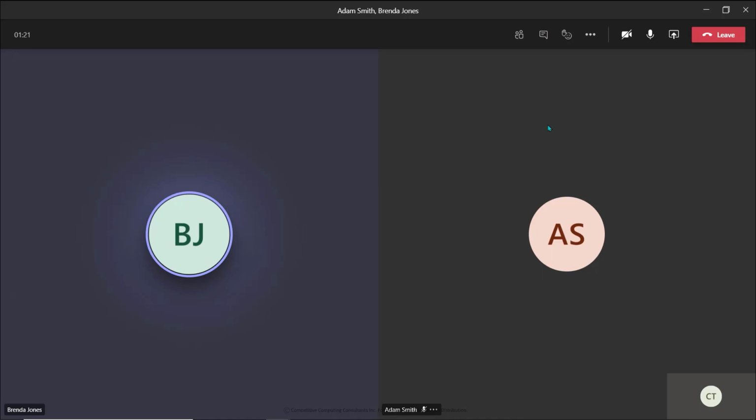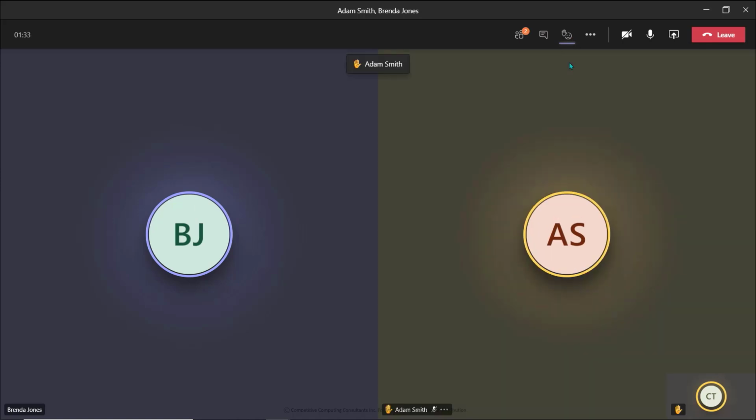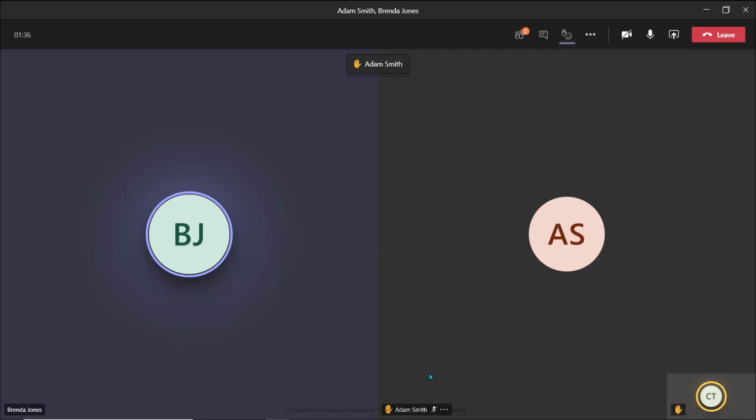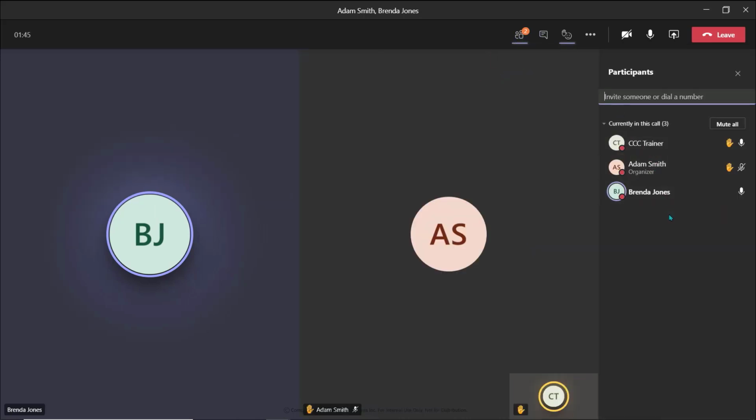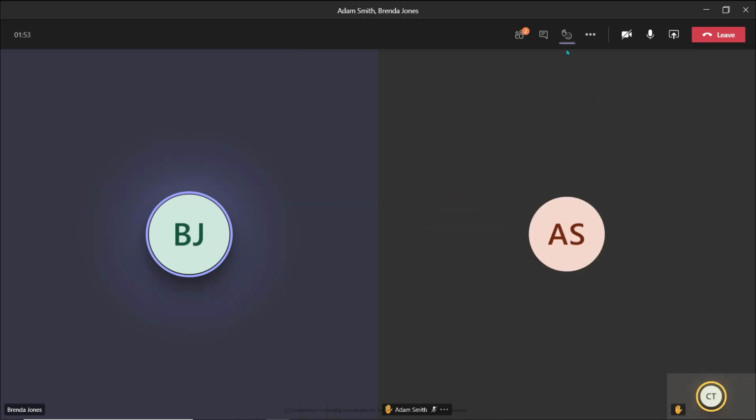If you are in a group call and would like to speak but do not feel comfortable interrupting, you can choose the same icon and select the raise hand option. Your profile will glow yellow temporarily, and the raise hand icon will appear beside your name. Others will see a hand is raised and a notification will appear on the participant's pane, which, when opened, will show all callers who have their hands raised at the top of the participants list. Once you are called on to speak, you can unmute your microphone and add to the conversation. Select this icon again and choose the raise hand button again to lower your hand.